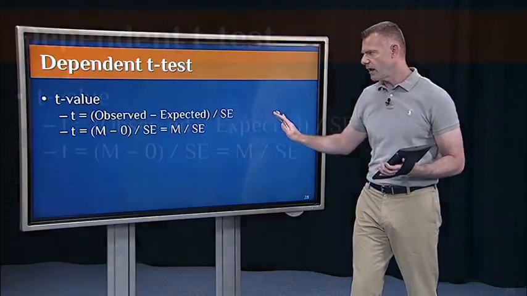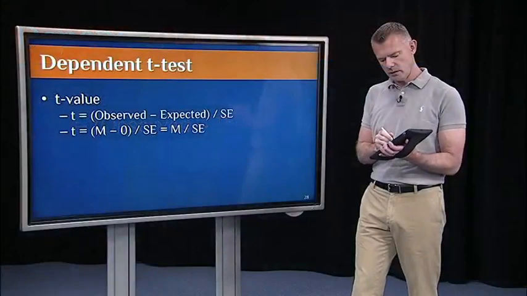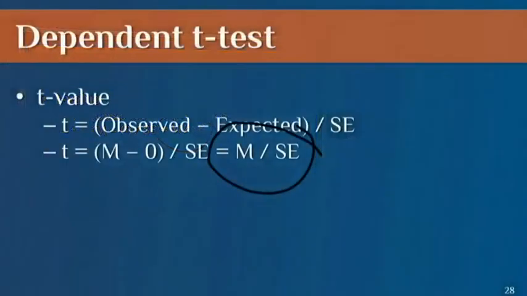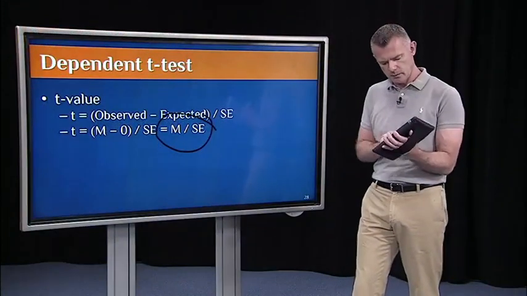So to review, the t-value is just an observed minus an expected over standard error. The observed is just the mean difference score. So again, we calculate a difference score for every individual and then average them. That's the mean difference score. What's the expected value? Well, we're playing the game of NHST, so the expected value is 0. So that just falls out of the formula. So t is real simple. It's just the mean difference score over the standard error of the mean difference score. That's it. So what did you observe relative to what would you expect just due to chance? That's it. Real simple.